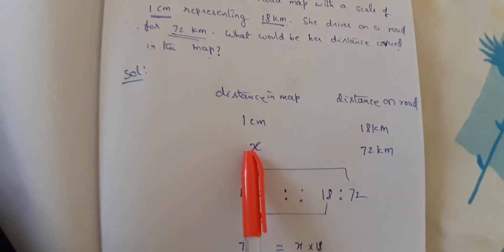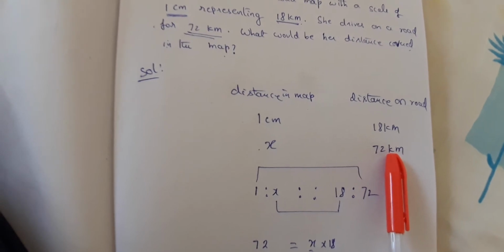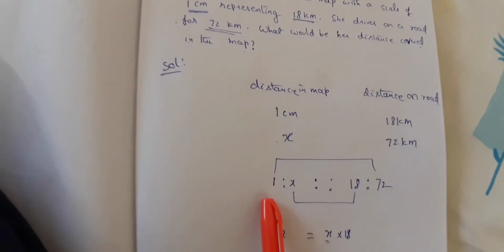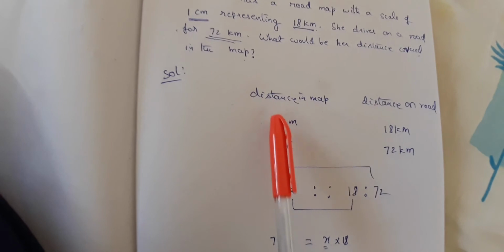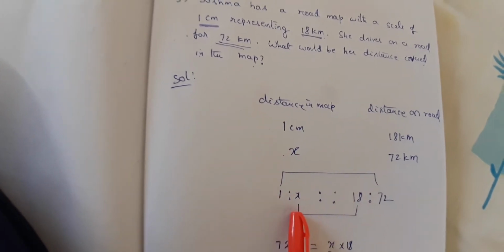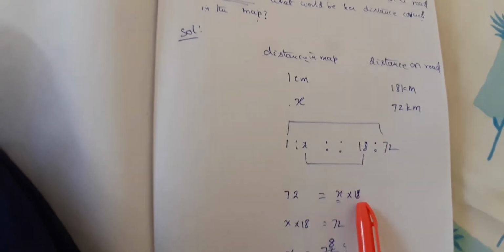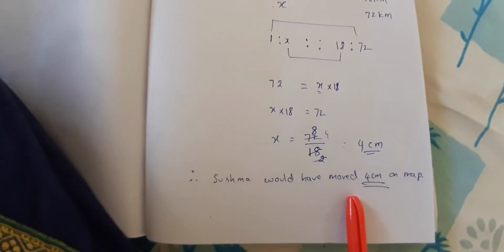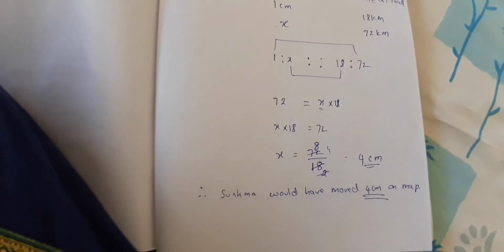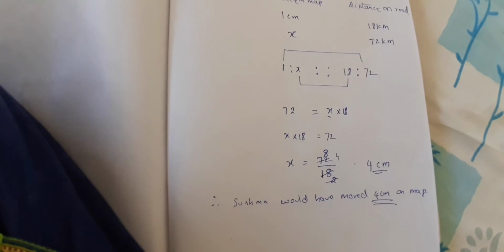And we don't know the distance on map. We have to find that out, and we named it x. Then this corresponds to 72 kilometers. Then we have written it in proportion form, so similar same-column quantities you have to take as a ratio. So 1 is to x as 18 is to 72. Thus, you know the next part, all the steps, you are very familiar with how to transpose and find the answer. Okay, so pause the video for a moment and copy this. And then after this, please complete exercise 2 and 3 and then post me your answers.